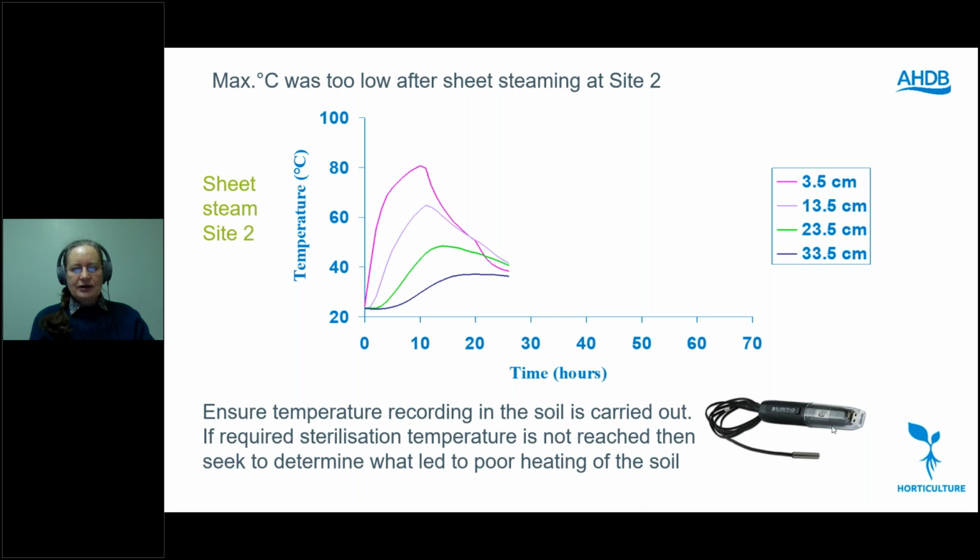So you can buy thermistor probes. There's one here, a digital probe, lactucae. There's probably other makes. It's important you put these in so you know what your temperature is and that you've achieved what you were hoping for. Of course, if you haven't achieved it, you need to work out whether it was soil moisture, too many big crumbs, or some other problem with the steam boiler that was causing it.